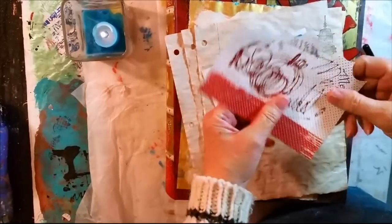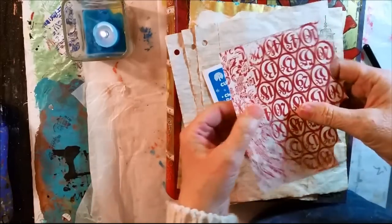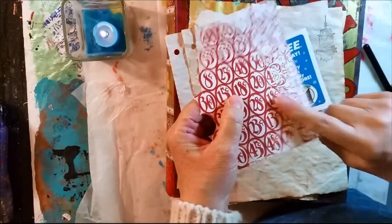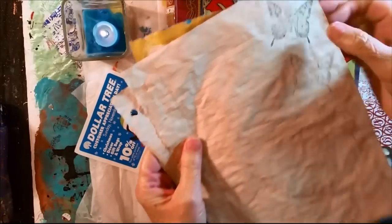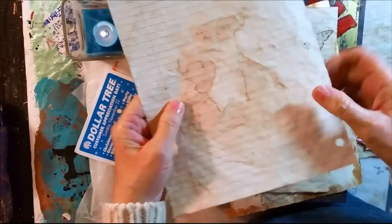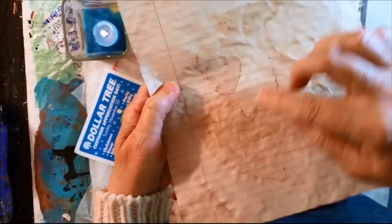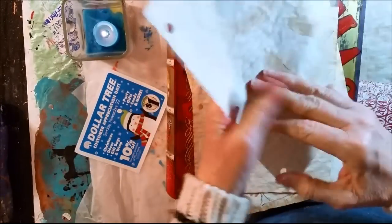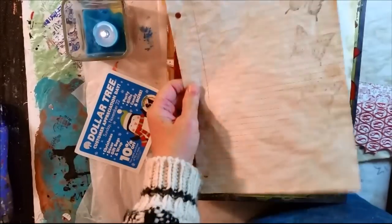I also have some Tim Holtz scrap paper — you can see that I've been using it to test out my fine line markers. But I like all these little five cent, fifteen cent, thirty cent circles on the back, and I'm going to use them probably to embellish some of this paper. I don't want to get away from this — it's coffee stained paper. Oh look, this pareidolia is getting to me. I see Maisie again. I might save this sheet back and only write on these two pages today.